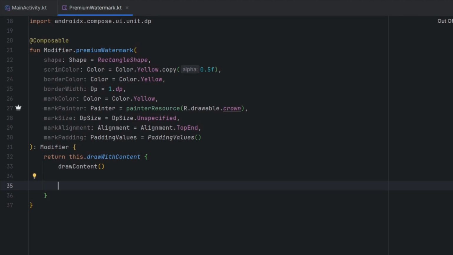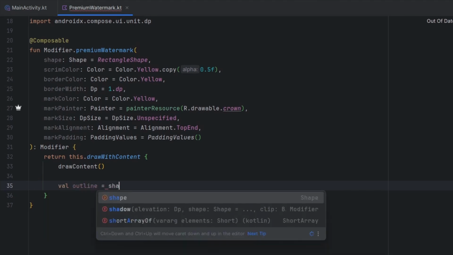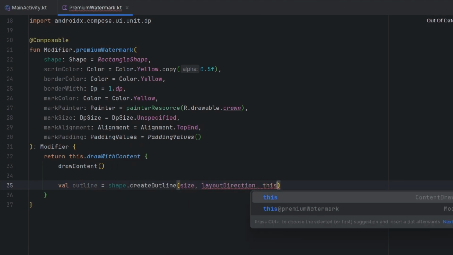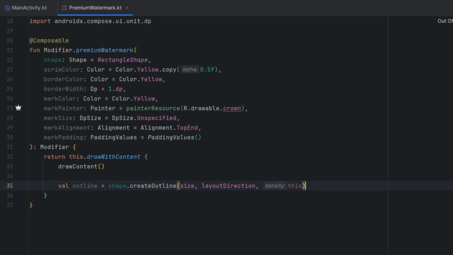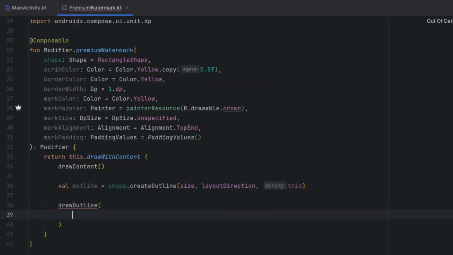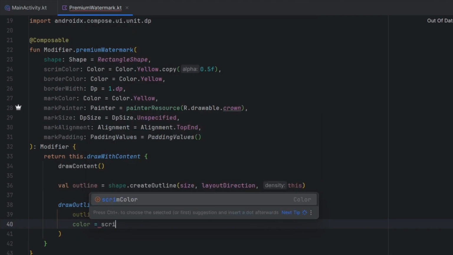So we create a val outline, which equals shape.createOutline function. We pass our size, layout direction, and the scope for the density. Then we can use this outline to draw our screen. For that we use the drawOutline function, pass our outline, and then for the color, we use our screenColor.